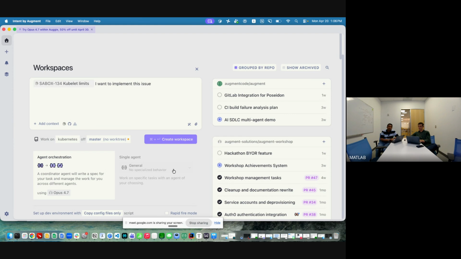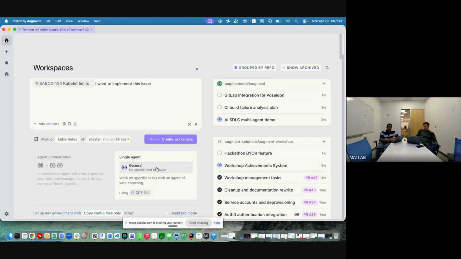There are two ways in which I can get it working on Intent. I could either use agent orchestration, in which case not only will it go ahead and create a spec for me, but it will ask me whether, after I approve the spec, it should go and create the implementation changes in parallel with multiple implementers. And then each implementer will pass through its verification cycle through a different agent, which will verify if everything is working correctly. And that's how this entire implementation works.